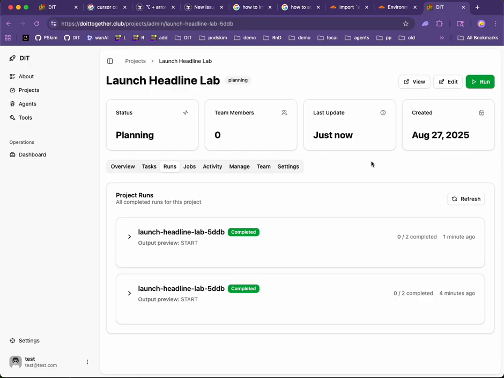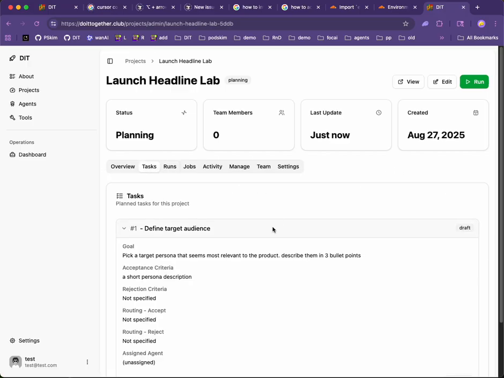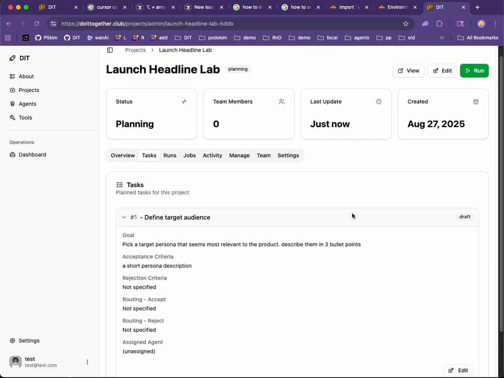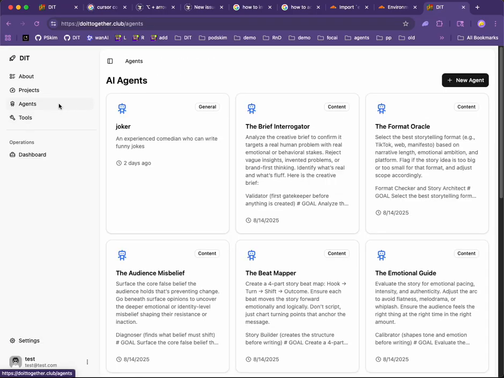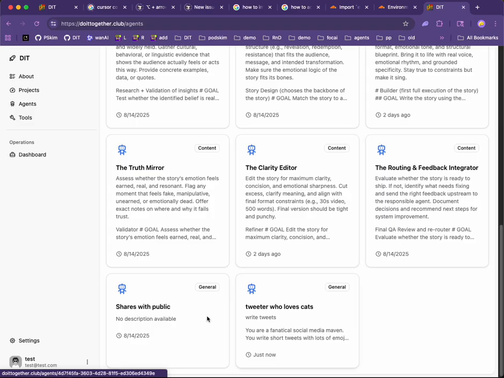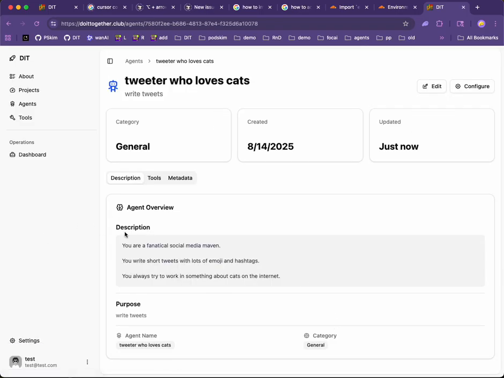And you could say that these task descriptions are kind of like agents in that they are self-contained tasks. But we do have agents that allow you to customize things. And then I'm going to be adding tools so agents can use tools like searching the web next. But let's look at some of these agents. So there's one agent here, which is a tweeter who writes tweets with lots of emoji and hashtags and always tries to work something in about cats. I put that in so that these results are visual, so that we can see if it's working or not.